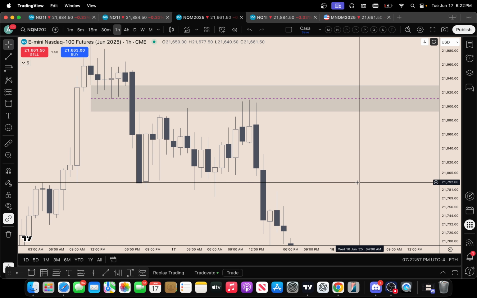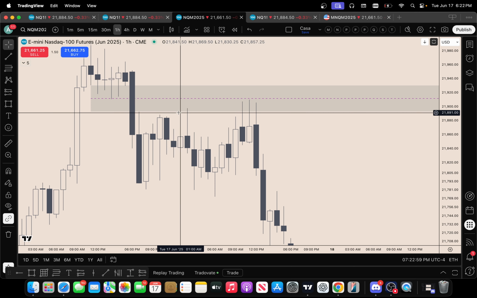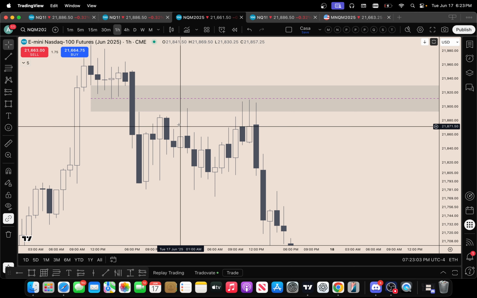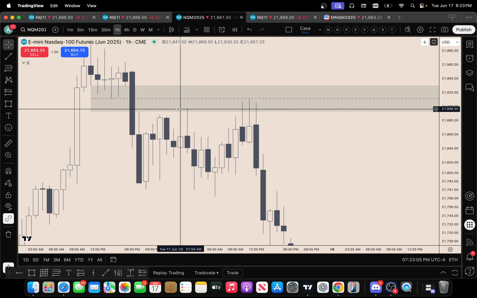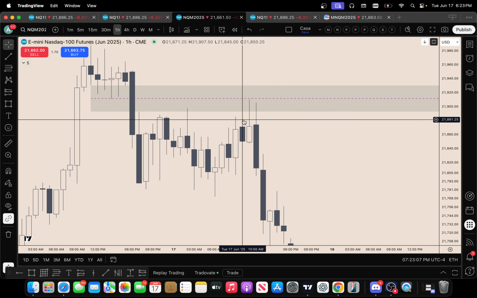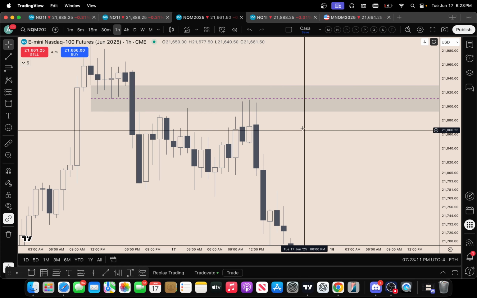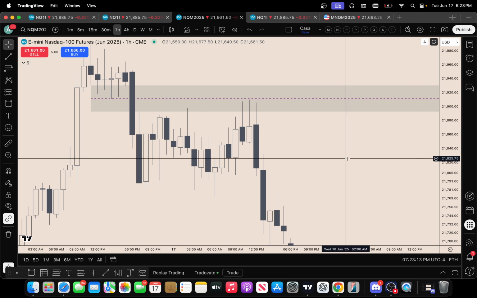But it just depends how clean it is. Like right here, it wasn't as clean because the candle before this one didn't tap into the premium array as well. But here we had three consecutive wicks all in the premium array, so this was super duper clean. And this is just algorithmic signatures.